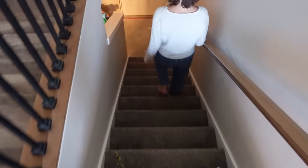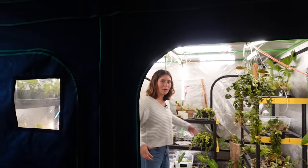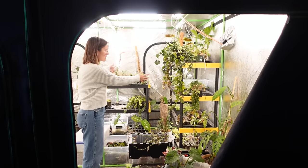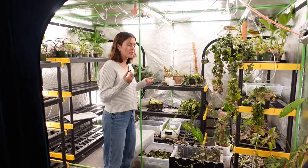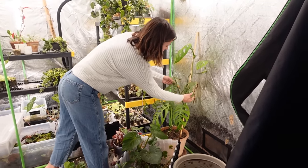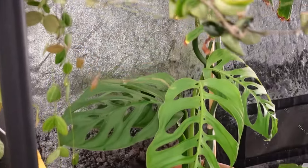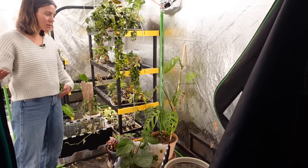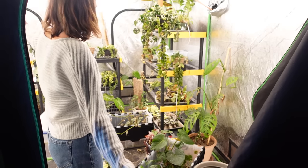Welcome to my grow tent. I've been filming a lot of stuff down here because I've had an ongoing project where I'm treating all my plants for mealybugs. Everything on this side hasn't been sprayed; everything on this side has. It's feeling a lot cleaner in here. The most exciting thing in here to me right now is my Monstera esqueleto — I left two fried leaves on as the perfect example of what this plant looked like when I moved it outside too quickly. I threw it in the grow tent to rehab it with minimal effort and it's done really well. Why I like having a grow tent: you can really just throw any plant in and they'll do well because the grow tent provides the perfect environment for you.